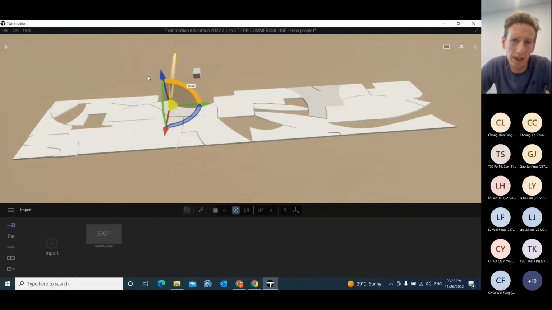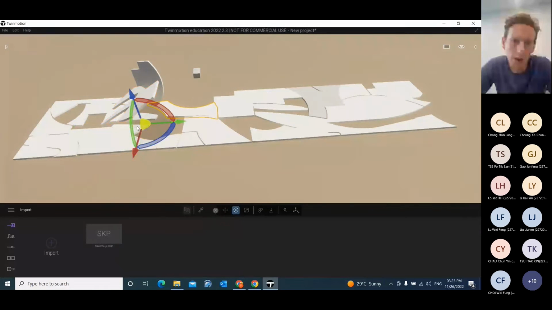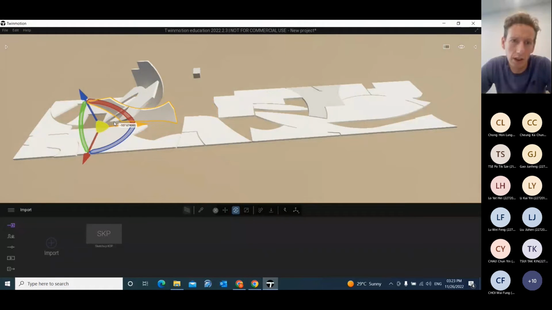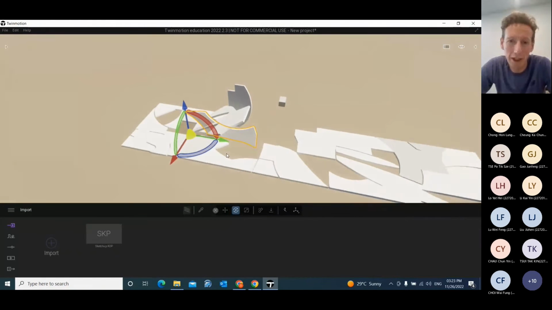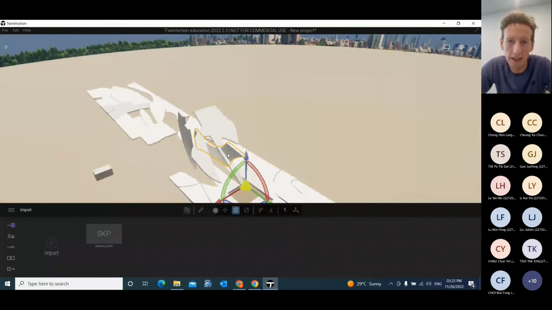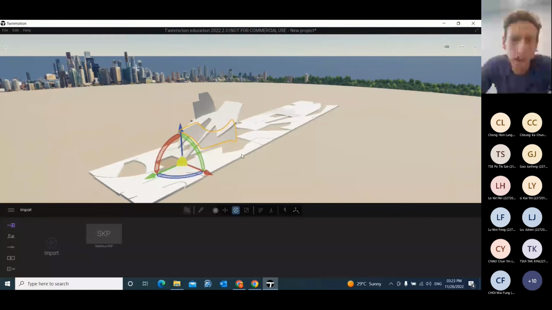So that means you can actually start off in SketchUp with very simple shapes, and I can very quickly rotate some objects around. Click on that one, bring this one up, move it along. So you can see that you can actually build a building through shapes and start to get massing studies very quickly. So that's the basic principle of navigation.